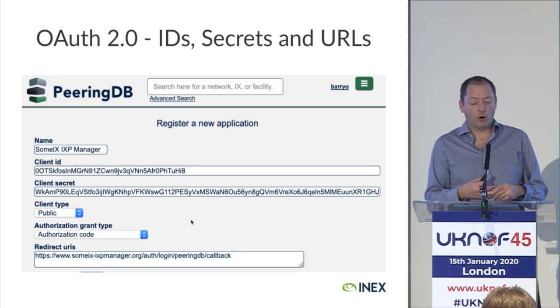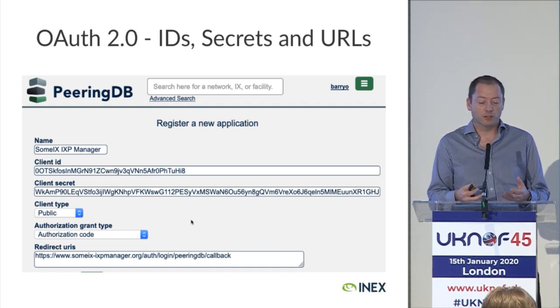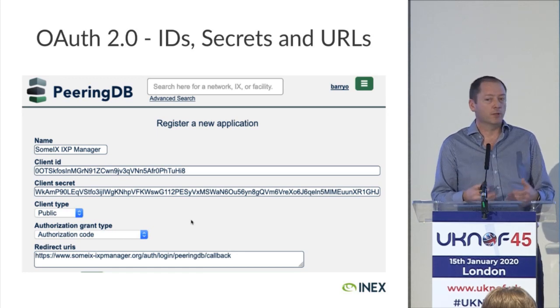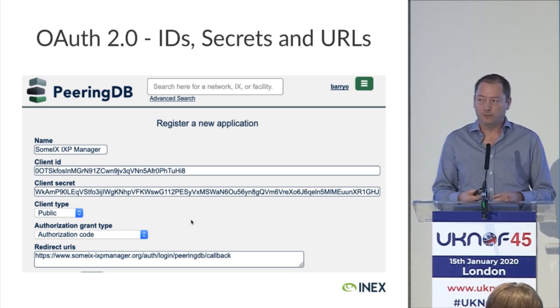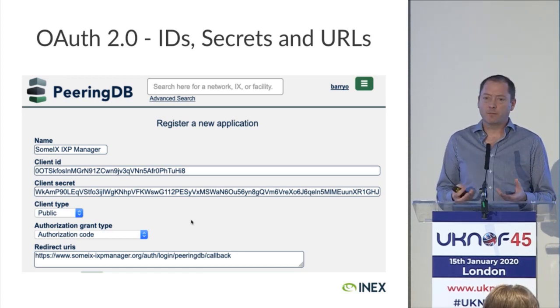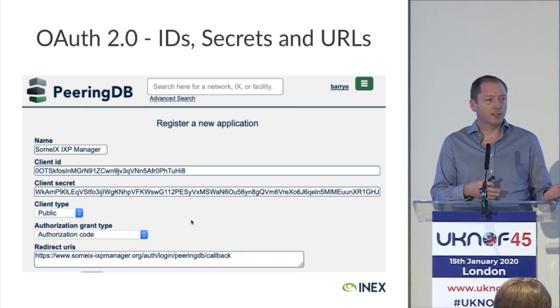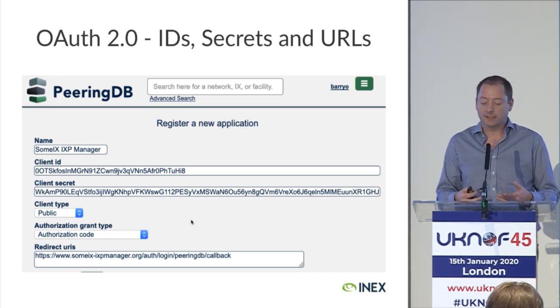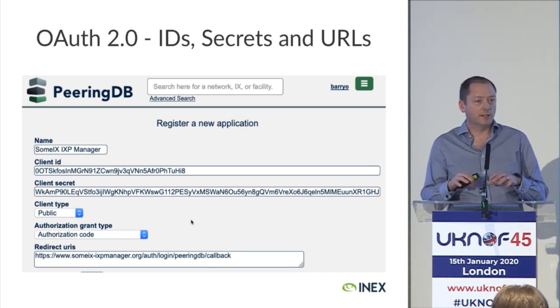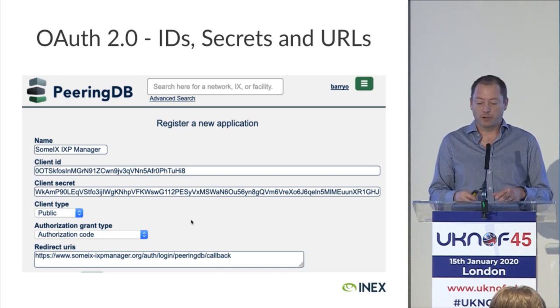There's 4 authorization grant types defined in the OAuth spec. The only one that really matters to us is authorization code, and that's the one that you would typically do with Twitter and Facebook as well. The last piece of information we have to give PeeringDB is a redirect URL. This is where PeeringDB will send the user back to after they authorize IXP Manager's access. And we have to name that here specifically as a security measure.